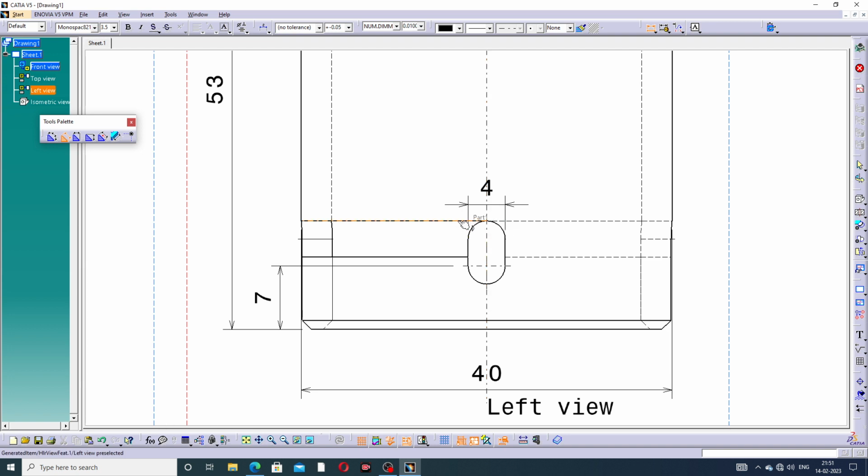Okay, and select here, this line to this, select this 12, and at first select.